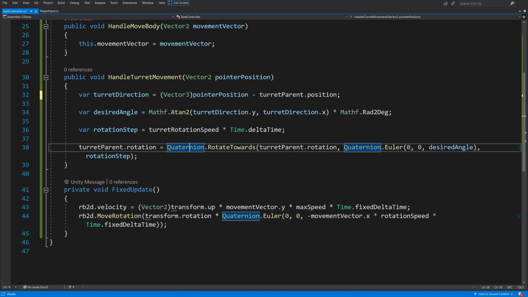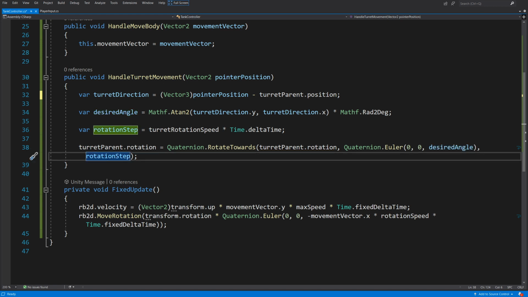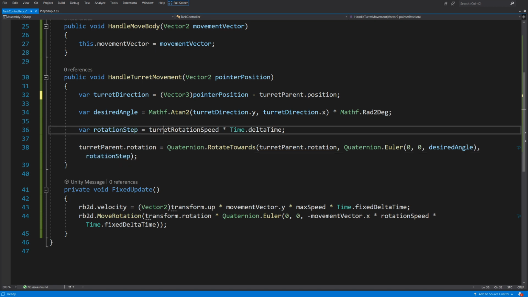The first rotation is the turretParent.rotation, so the current turret rotation, and the second rotation is the Quaternion.Euler, and here we have the desired angle that we want to rotate around. And the last parameter that we are going to pass here is the rotation step, which is basically the speed of our rotation. So we are going to calculate it, and hopefully our turret will rotate with a small delay.